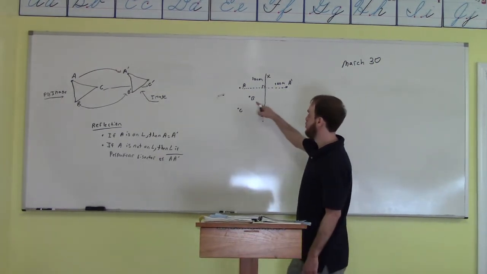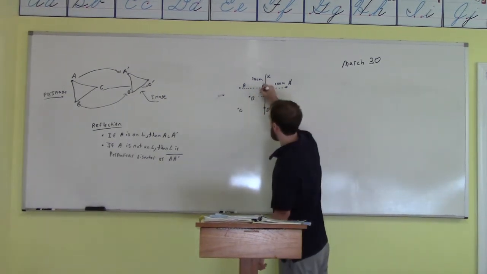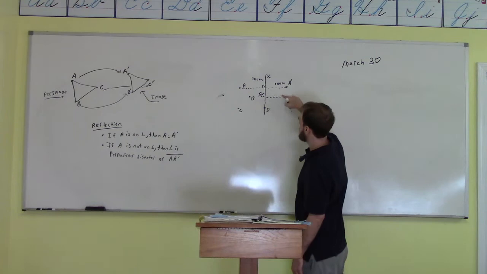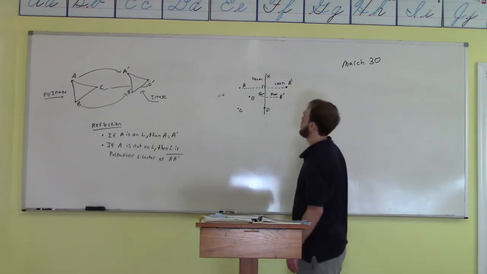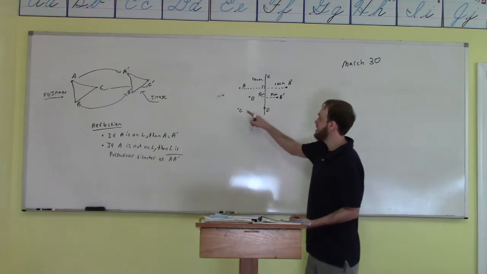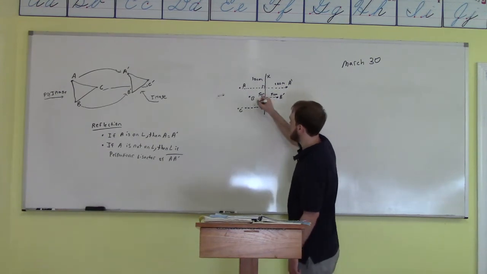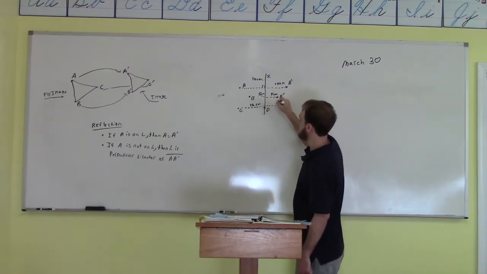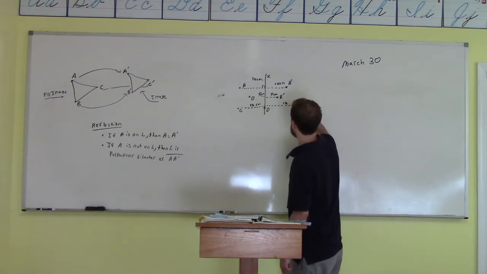And so if you wanted to do B, you would measure from B to line X, and get, we'll say that's 5 centimeters, and then you would go from the line X out here in space 5 centimeters, and that would be your B prime. And so that point would be right here. And then the same thing with C. You would go from C to your line X, and we'll say that's 12 centimeters. And then you would go from your line X out here in space 12 centimeters, and that would be your new point. So that would be C prime.